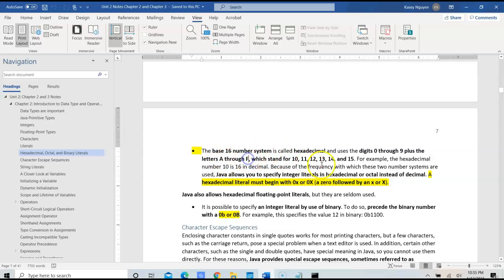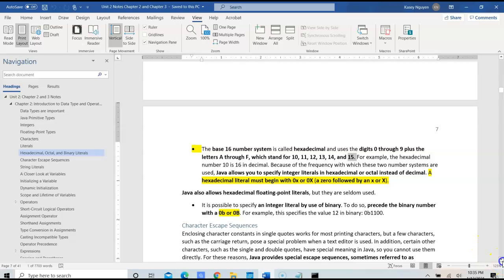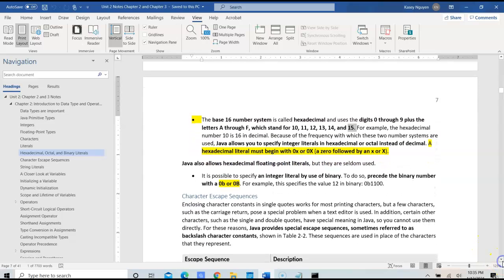When it reaches F, that is equivalent to 15 in decimal value. Sometimes you would see hexadecimal represented with numbers and letters: once it reaches 10, it goes to A, and then 15 will be F.